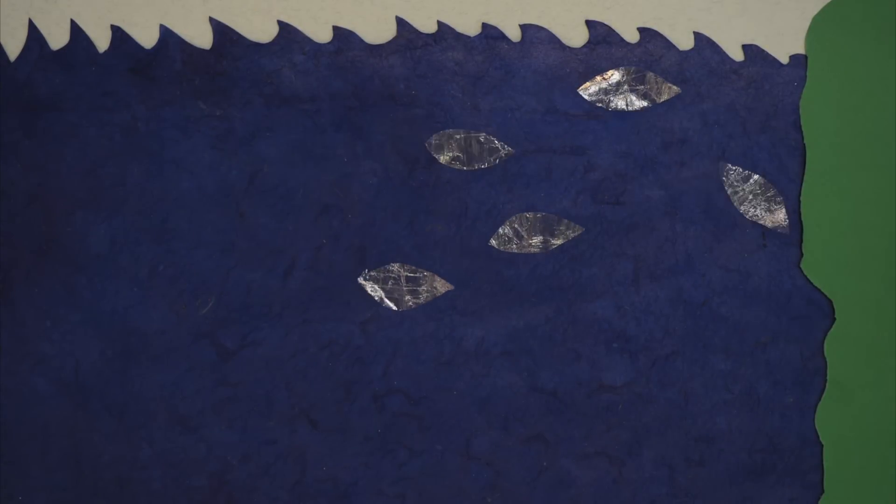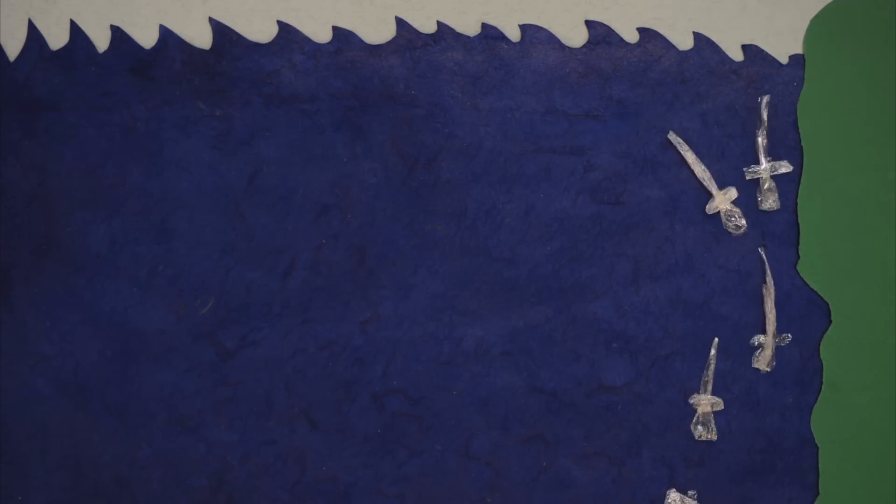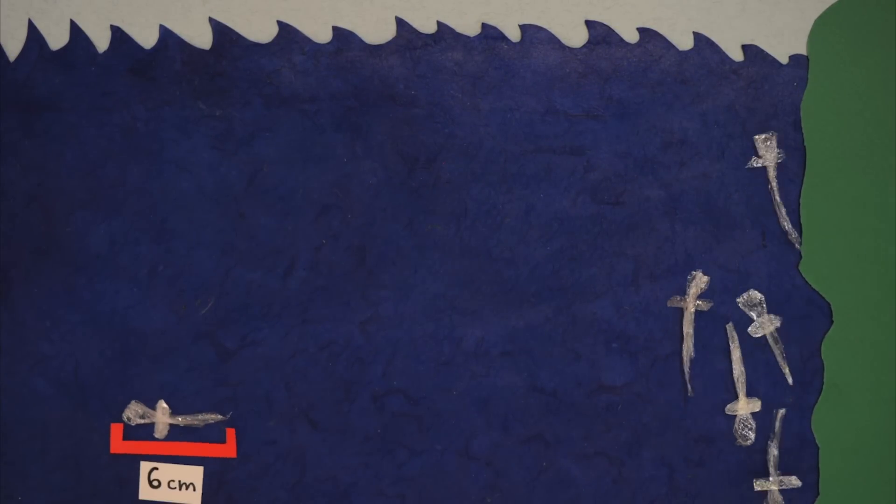This journey spans an astonishing 6,000 kilometres and can take up to two years to complete. It is the longest known migration of any eel species, and less than 1 in 500 larvae are thought to survive. By the time they reach coasts ranging from Scandinavia to North Africa, larvae develop into thin glass eels, about 6 centimetres long.